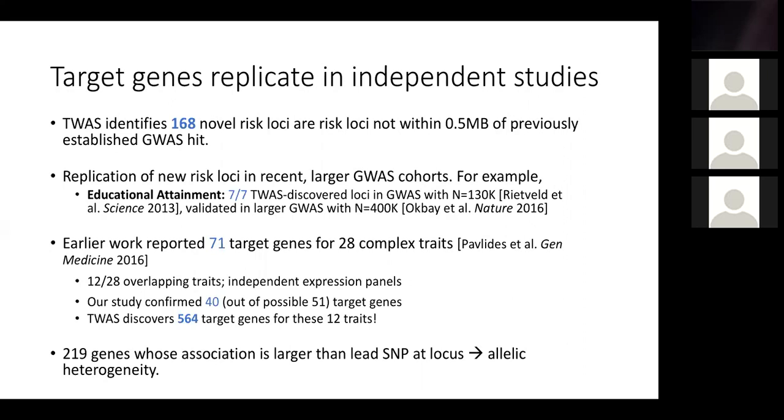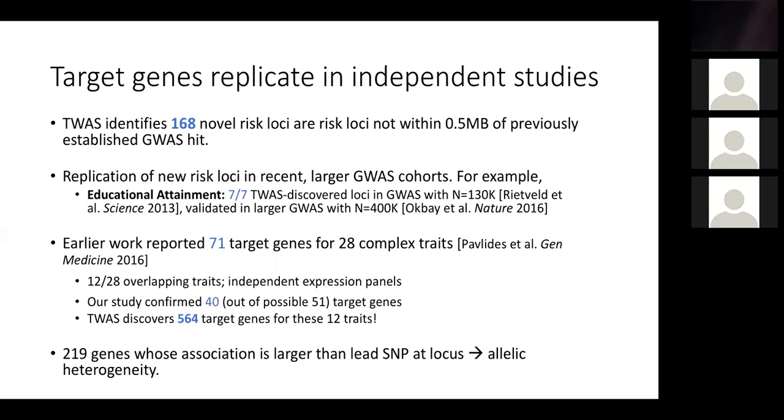Likely the reason for this large power gain is that TWAS is a multivariate approach, and so it essentially can leverage allelic heterogeneity, or at least apparent allelic heterogeneity due to untyped causal variants. This is supported by the fact that we observed more than 200 genes where the gene-level association is more significant than the top SNP association. I just want to stress that this isn't direct evidence for allelic heterogeneity. Again, if a causal variant is untyped, it just could be that multiple SNPs in the region tag the underlying causal variant better.